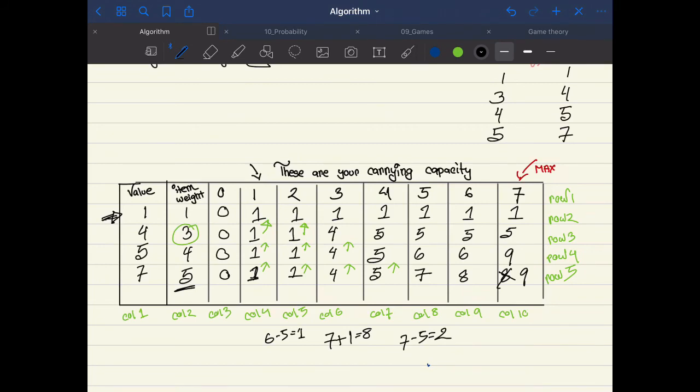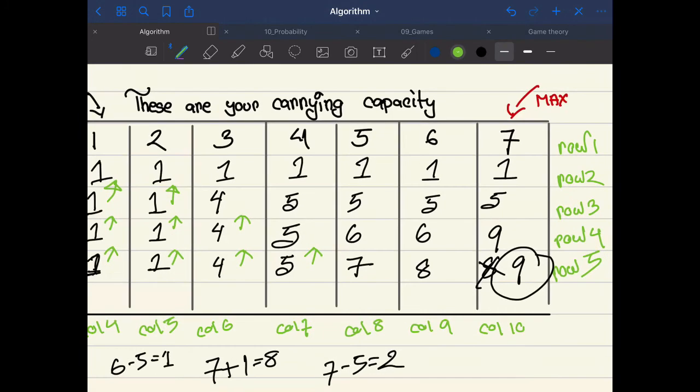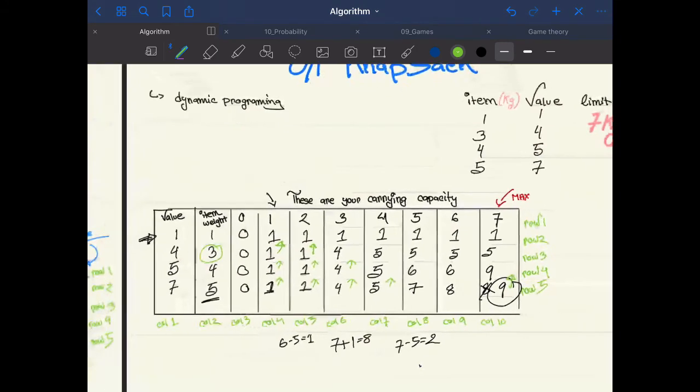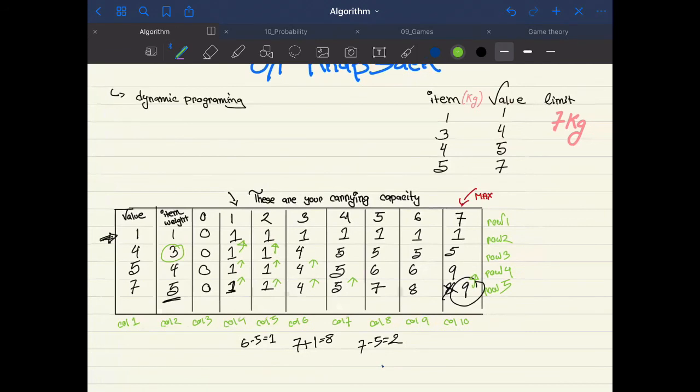Now how do we understand? We know that the max benefit would be 9, but how do we understand which item we should be taking? And I forgot to put the arrow here. Anyway, so how do we know which items we need to be taking?